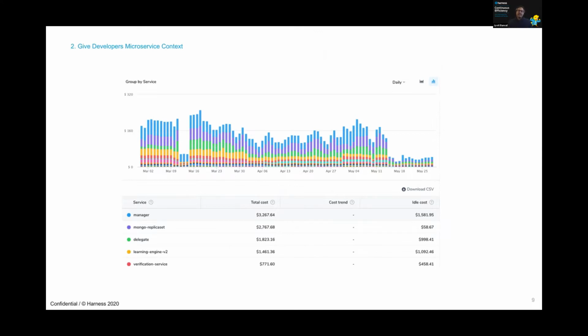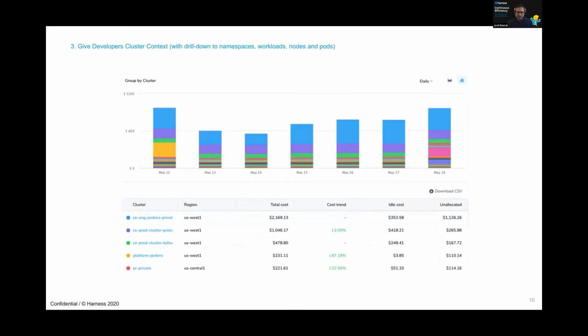That's how they operate, like what applications, what microservices, what is the cost of those, right? And then we give them full visibility around their Kubernetes clusters, ECS clusters, the namespaces, pods, workloads, the details that allow them to know what's really happening, right?